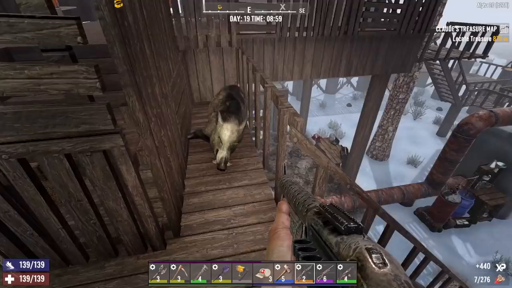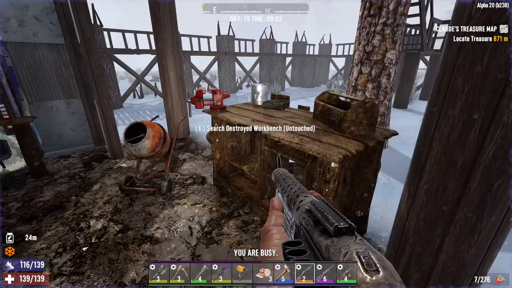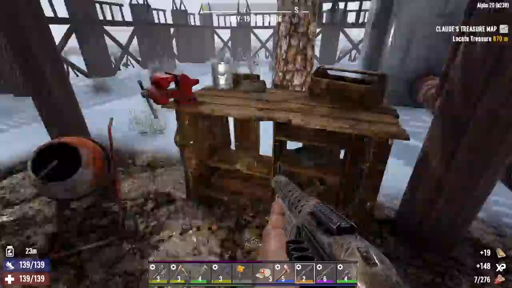I never searched this. A couple of vitamins. I'll take those. And we'll check this workbench. Maybe we'll get lucky and there'll be a lockpick inside. Come on! Springs. Whatever. I'm good on that stuff. Okay, I guess we're getting into this treasure the old-fashioned way.